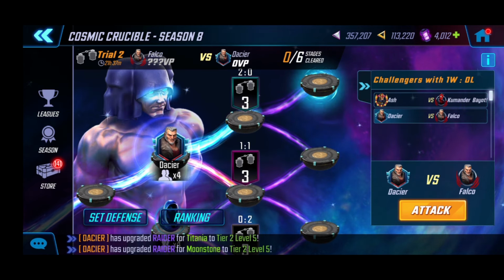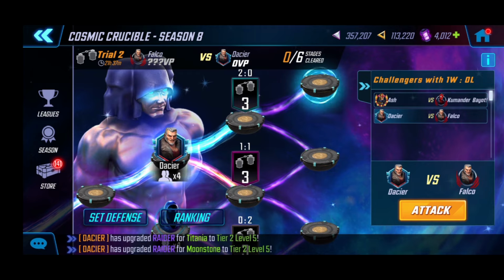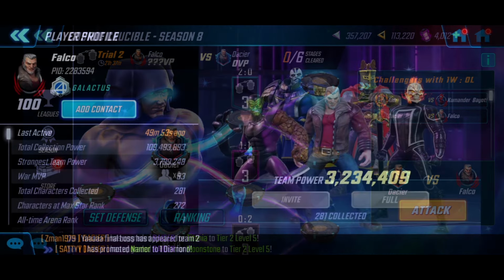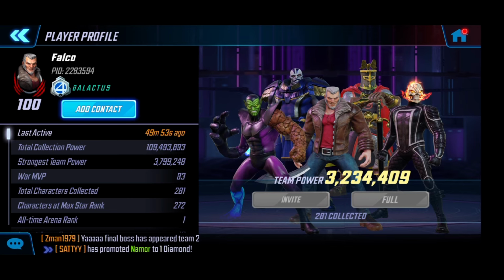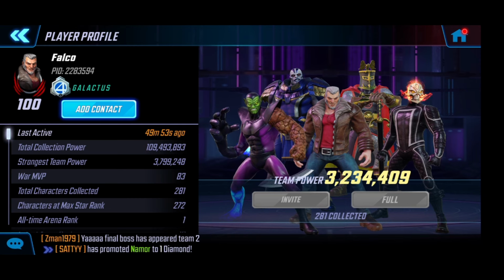Without further ado, my opponent today is Falco. Let's go ahead and check them out. So Falco is at 109.5 million TCP. I'm currently at about 81 million, so it's going to be about a 28 million punch up for me. It's quite a bit right now, considering it is a new season.